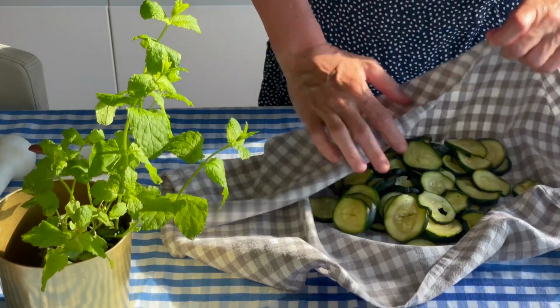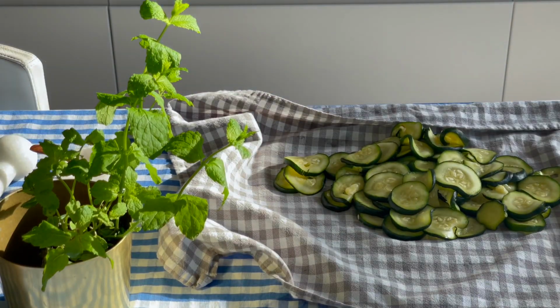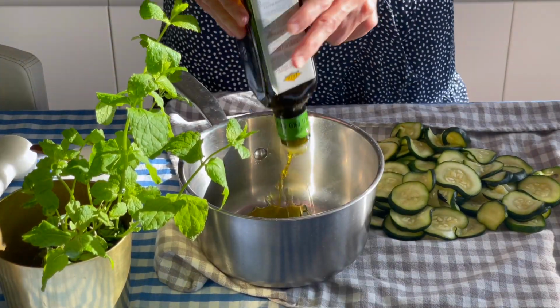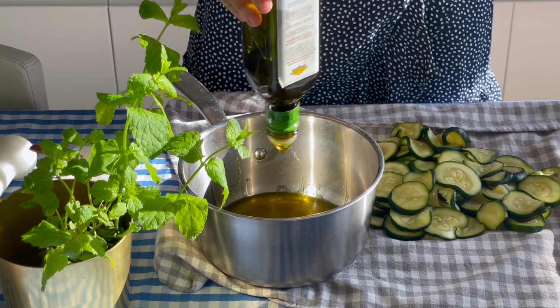Then another napkin, clean and dry, to absorb the rest. It will be really useful. As you can see, our zucchini are quite dry now. And we can start the cooking.